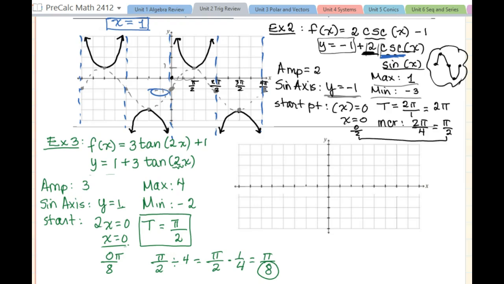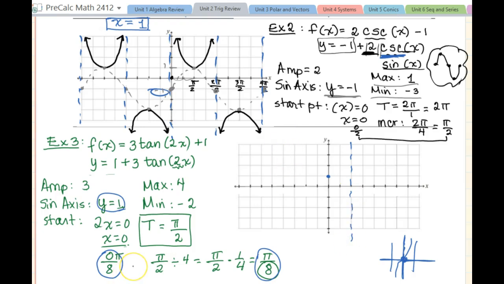So we can get started on our graph. The first thing we need to do is find the asymptotes. Remember that tangent actually starts right here, where this is our original origin. So I need to find our starting point. That's going to be our origin there, at 0, 1. So we know we're going to start at 0, 1. That's going to be our middle point, but that's not our asymptote. We're going to go over one increment, and that gives us our high point. And then we go over another increment, and that gives us our asymptote.